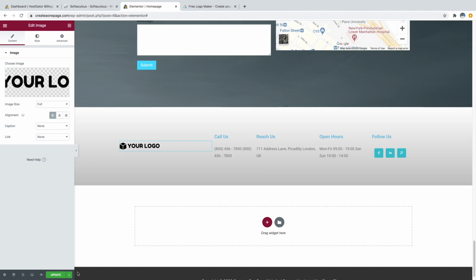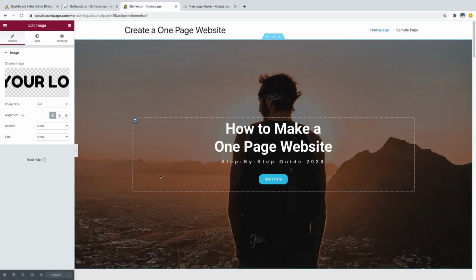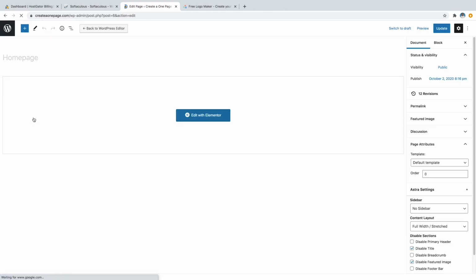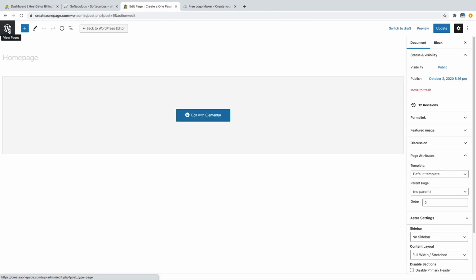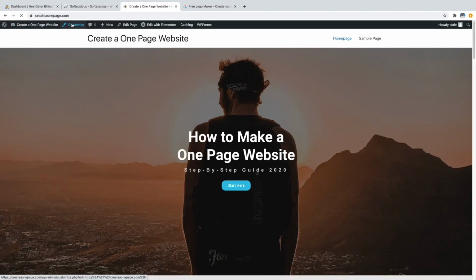And now we also want to put that up on the header. So let's just go ahead and click on Update to save our work. And then we'll just scroll up, and you can see that we're going to want to put it right here. It just currently says our website title, which looks a little ugly. So let's just go ahead and click on the little hamburger looking symbol to get out of Elementor. We'll go back to Exit to Dashboard. And then we're just going to click on the little WordPress looking symbol up here at the top left to go back over to our WordPress dashboard. And then we're just going to click on our site title again and go to Visit Site. And then just click on Customize.